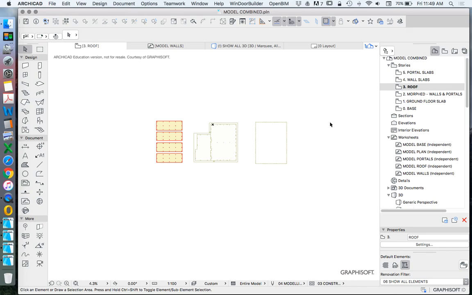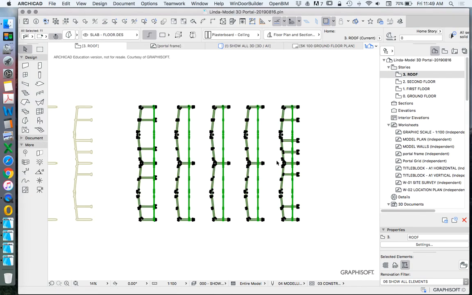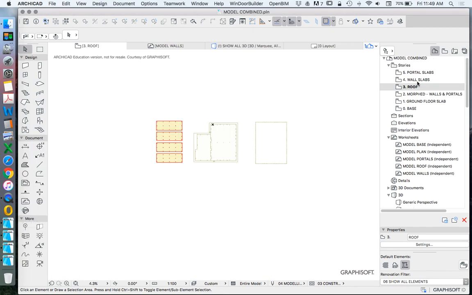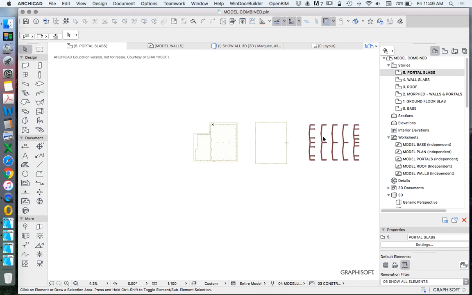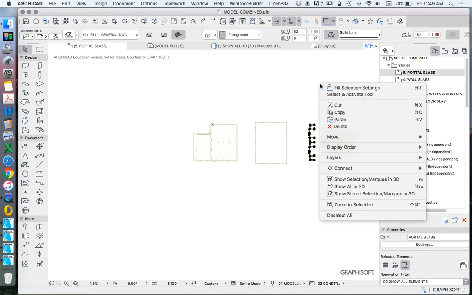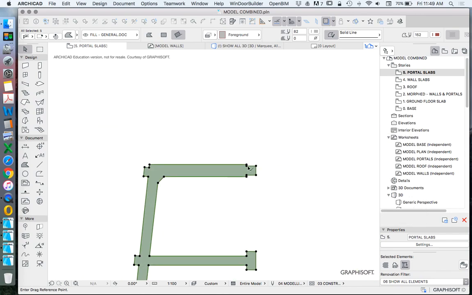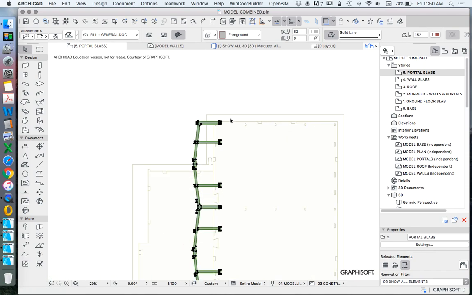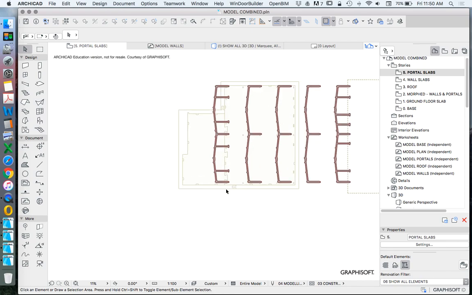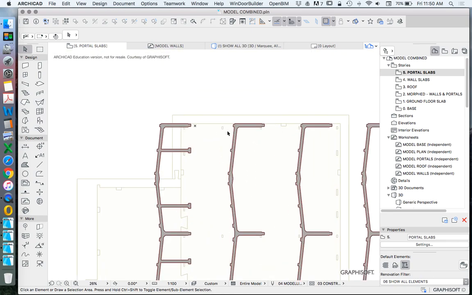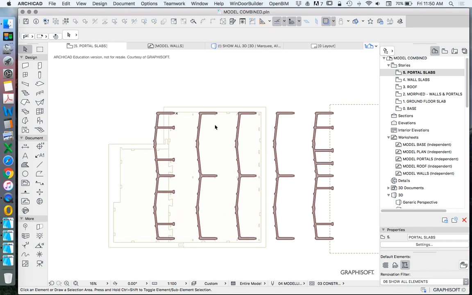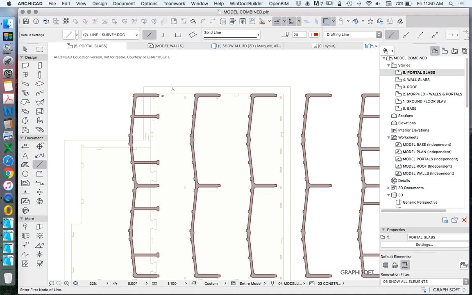So in order to understand where they sit, it's a good idea to turn those portal frames on. So where do we find those portal frames? We move those to our portal slabs. So we might move these into place, and this will give us a better understanding of where to place our roofs. So these sit here in terms of understanding the relationship one way, or do they? What happened? That was alright. So there's a problem somewhere.